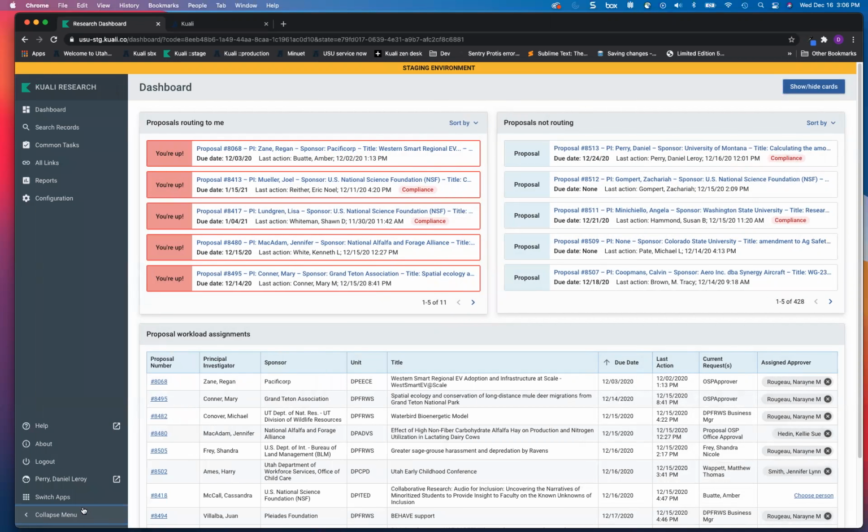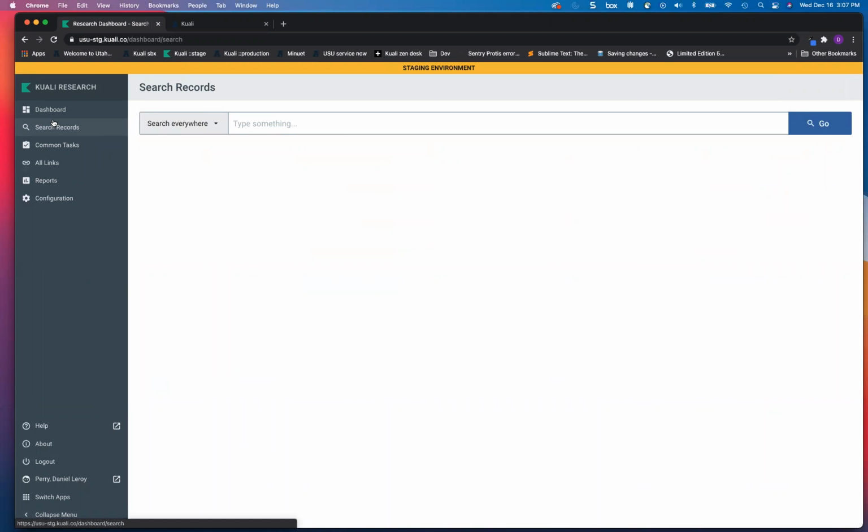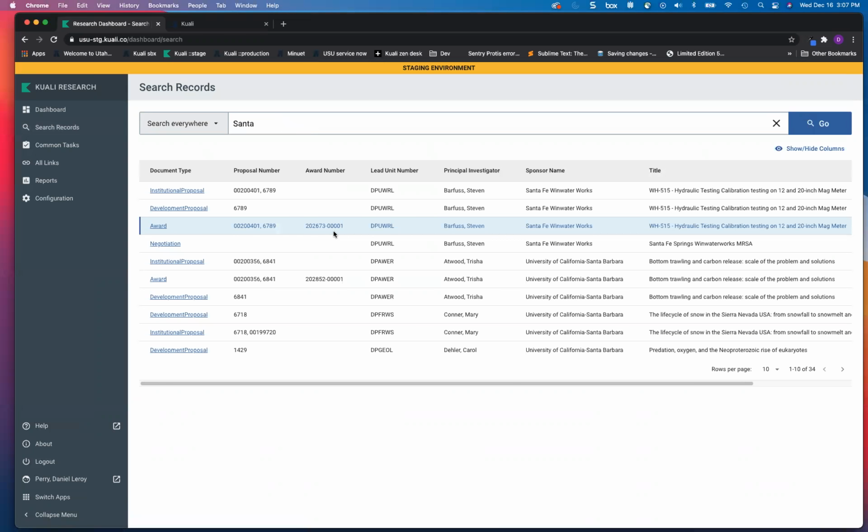Kuali has recently added a new search feature, which searches the entirety of the database. So you can put in just a number for, say, a proposal number, or a word that might show up in the proposal or in an award.